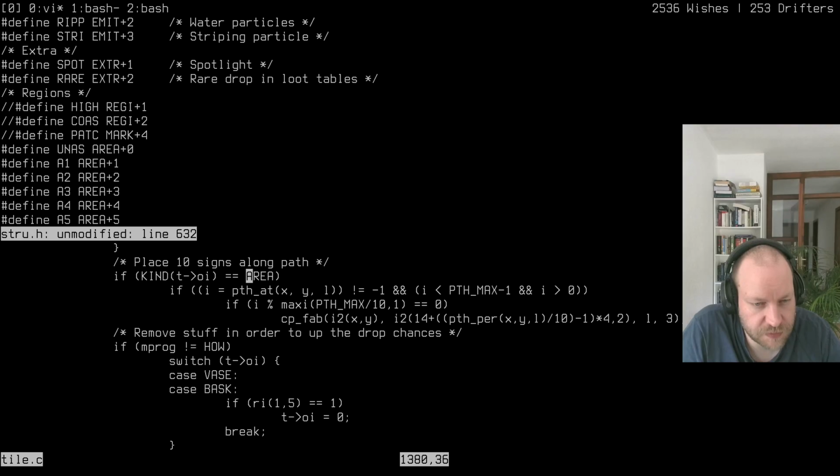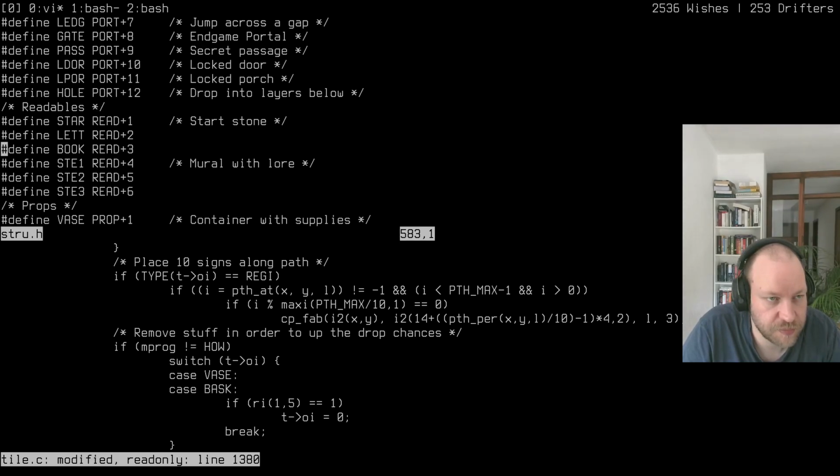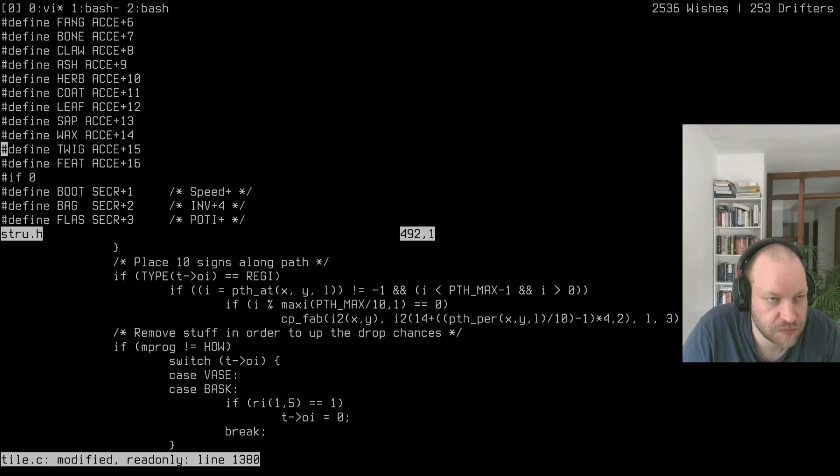So, place 10 signs along the path, which is actually path stones. So if the tile is an area, this is just a piece of code somewhere that I need to change. So if the kind is, this will be type, and one hierarchy up, and this will be region, the thing I just declared up there somewhere.